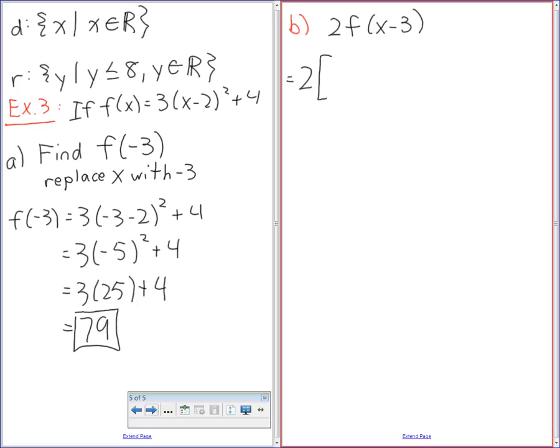I'm going to put a big giant square bracket, and then I'm going to do this part right here. Okay? So 3 bracket, I'm going to do it in a different color. Now I have to keep those big square brackets in there because that 2 is multiplied by the entire part, right? Okay, it's multiplied by everything. I'm going to pause the video and give you guys a second to turn your math brains back on. There will be some foiling in this question, okay? So you have to do some foiling there. I see some scrunching faces. Too much?